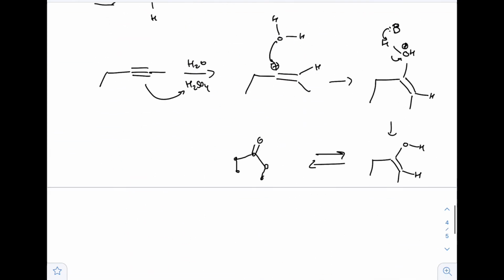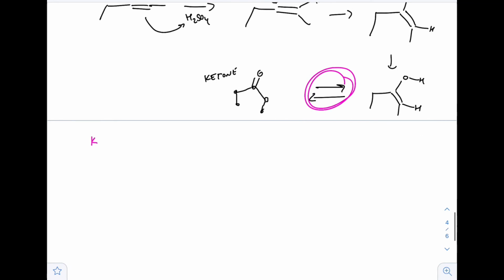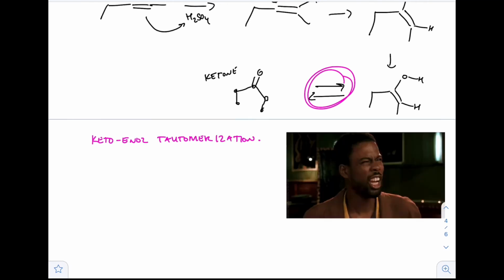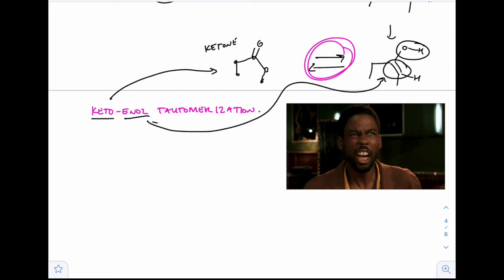1, 2, 3, 4, 5. It's the same compound. I just drew it a little bit differently. And that's the ketone product. And that's the mechanism that you would write in order to get to that final product. But let's talk about those two equilibrium processes. Keto-enol tautomerization. What did he just say? Keto-enol tautomerization. So that ketone and that enol are tautomers. But let's see how that works.